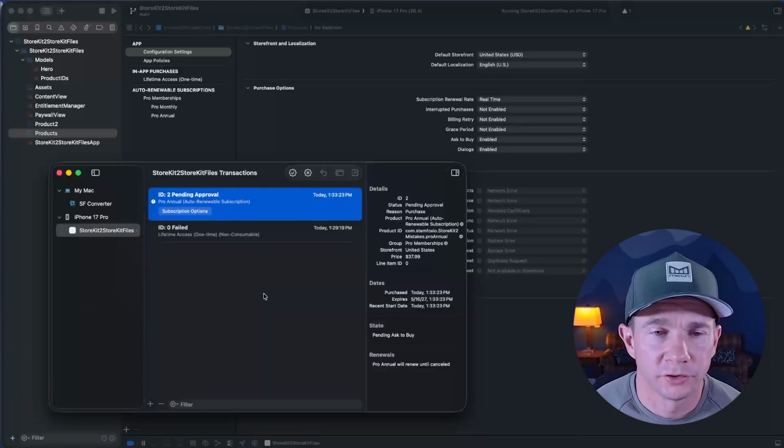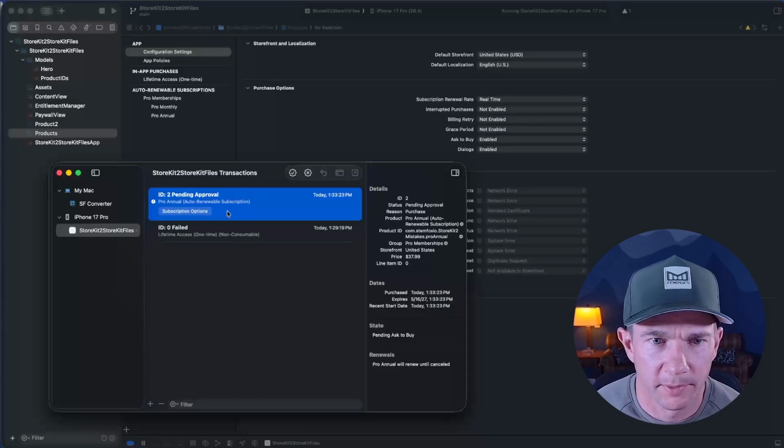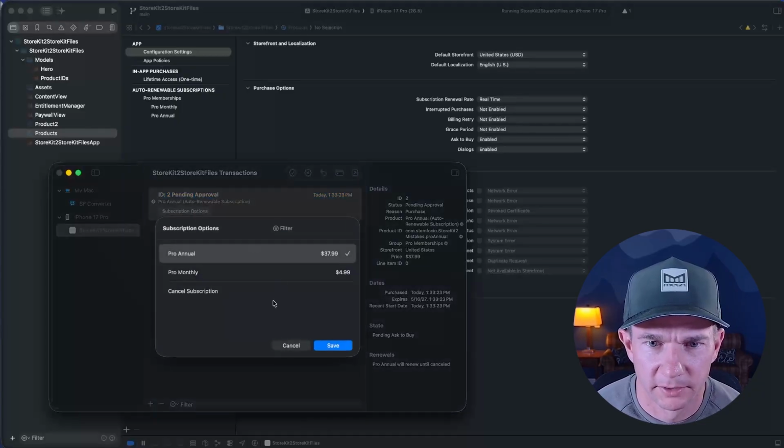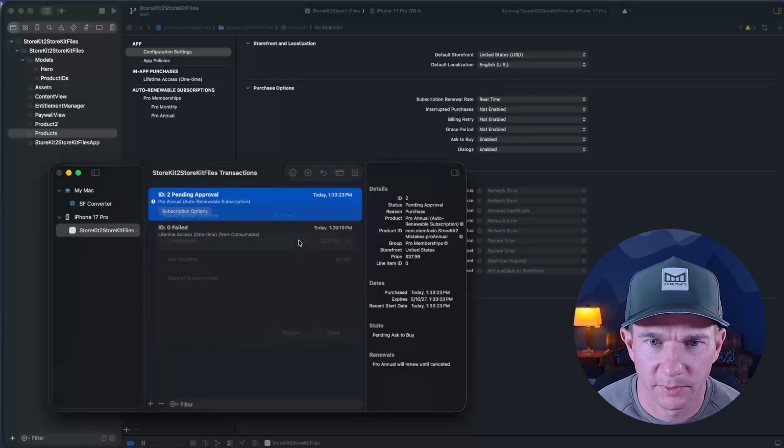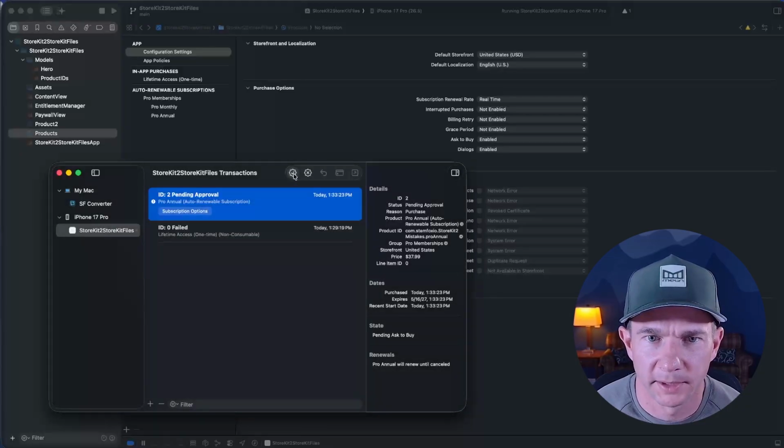So if we open up our StoreKit manager, we've got this open again. We see here's that transaction we just did. And oh, look, it's got a little thing here saying, hey, we need to deal with this. So it's this type of subscription. Yep, that's the one we were looking at. And look, we got these 2 buttons here.